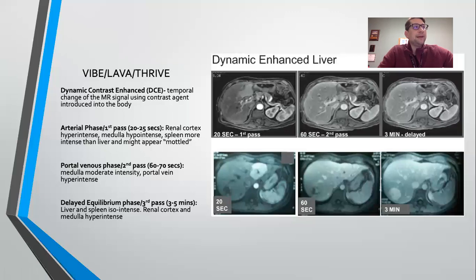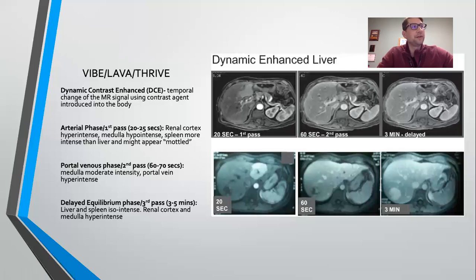Hemangiomas are benign lesions that are venous fed, and so those are visualized more on the portal or the delayed phase. And then it says HCC tumors that wash out fast are going to be dark on your delayed phase. So if they wash out quickly, like a lesion, and it's dark on the delayed, here it's not, but I'm just referencing the delayed phase. If it's dark, most likely it's an HCC lesion.